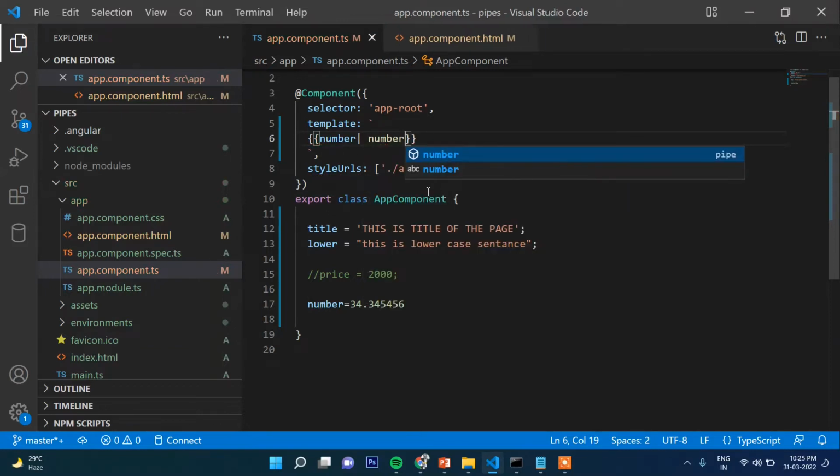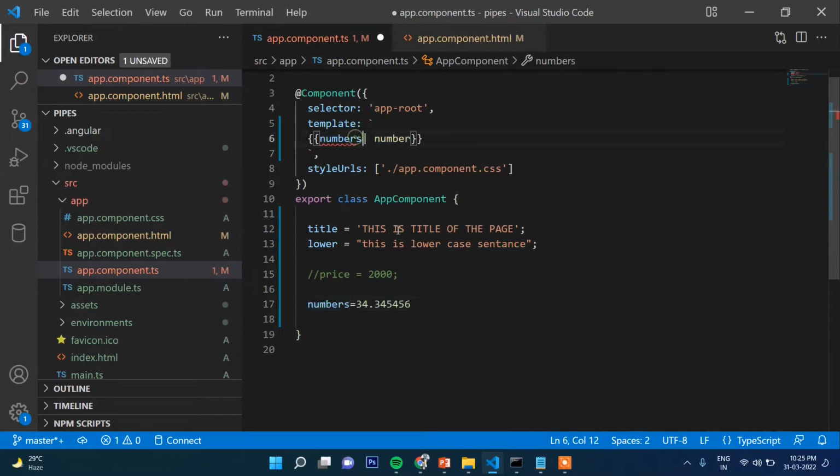If you write number here, then what will happen? By default 3 digits. So now let's see the result. The output will be 34, then up to 3 digits after the decimal. So it is the default when you write this. This number can be anything, so this is just a variable, you can name it whatever you like.